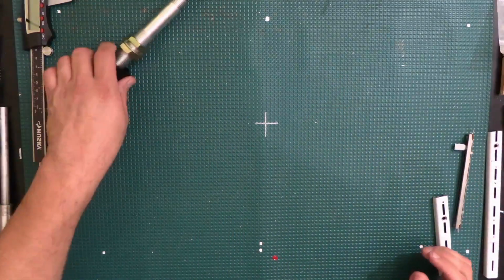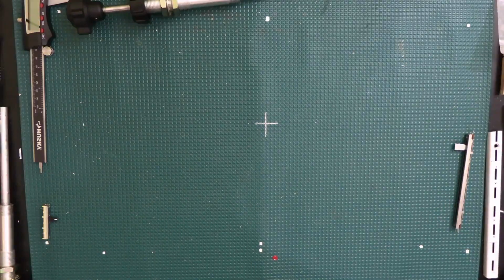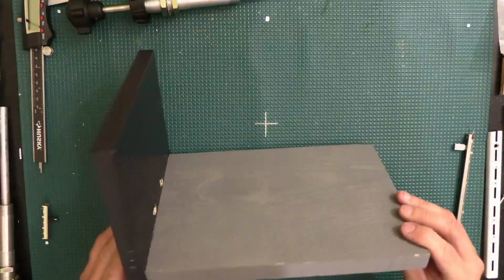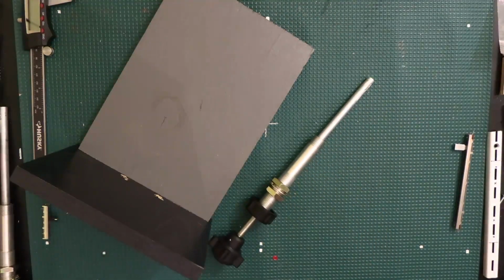Like I said, I already took some steps ahead of time and started getting things ready. So we're going to pick up where I left off here, and maybe hopefully some of you guys would join me along for that. So earlier I was trying to determine what is the height that I'm going to need in order to be able to mount the... let me go to the other camera real quick here.